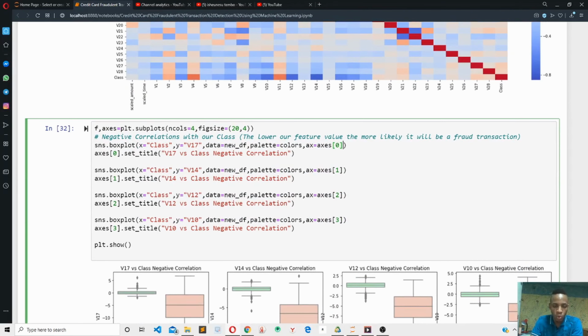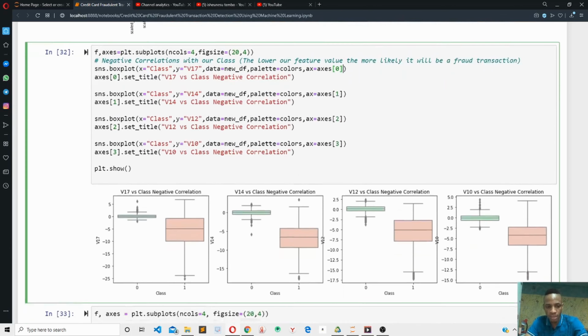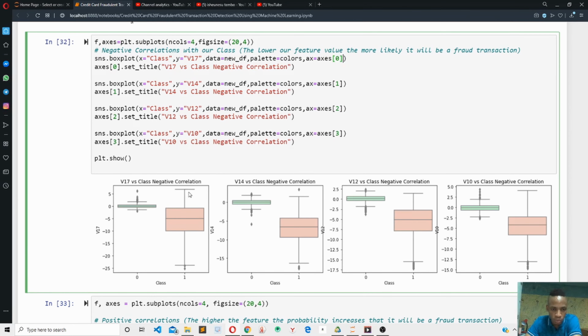So what are boxplots? In statistics, boxplots show the distribution in our data set. In boxplots, we have the upper value, which shows us the highest value in our data set. We have the upper quartile, which is 75% of our data set.